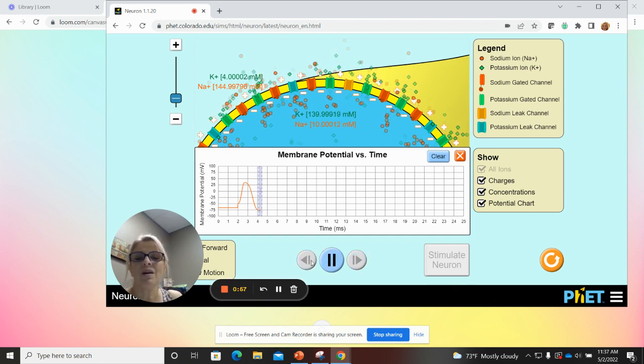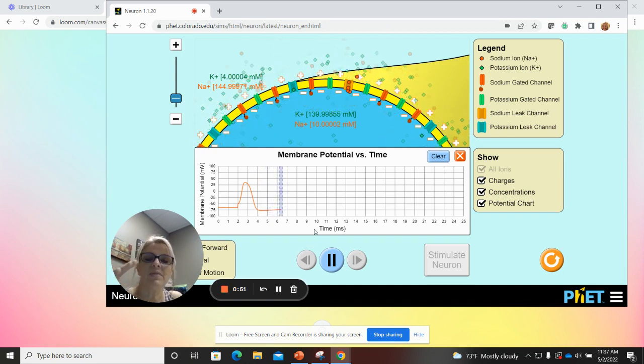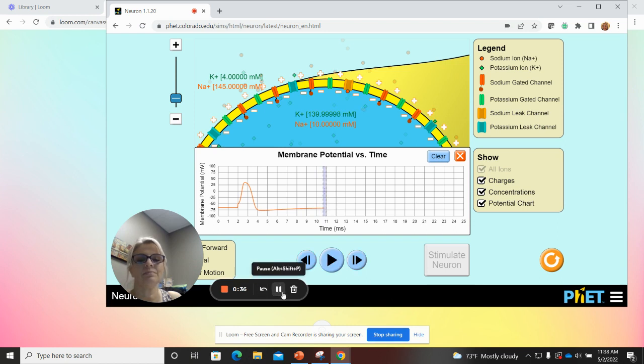Okay. All right, and then it is going to eventually be restored back up slowly by the sodium-potassium pump to the resting membrane status. You can see now here that line is going up, so that we're back at resting membrane potential. So that is our action potential. Remember, sodium ions going in. This portion here is depolarization. You're going to reach the peak and you're going to have those potassium ion channels open up, and then you are going to repolarize the membrane and come back to resting potential.